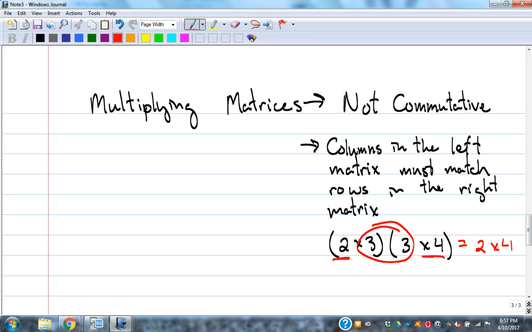This can be done by hand. It's not real easy to do by hand. It's a lot of operations. It's multiply, and then you've got to add for every individual element. Each spot has a couple of multiplications and then an addition. Then you go to the next spot, and it's got the same things going on. And it adds up into the number of operations you have to do. So multiplying matrices, I'm not expecting you to do this by hand. We're going to do it on the calculator and work it out.